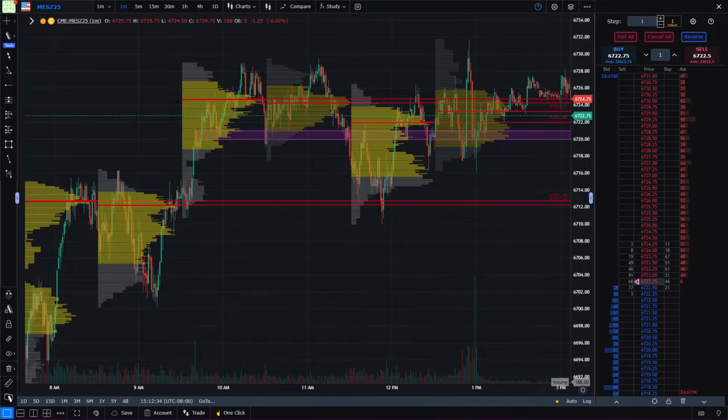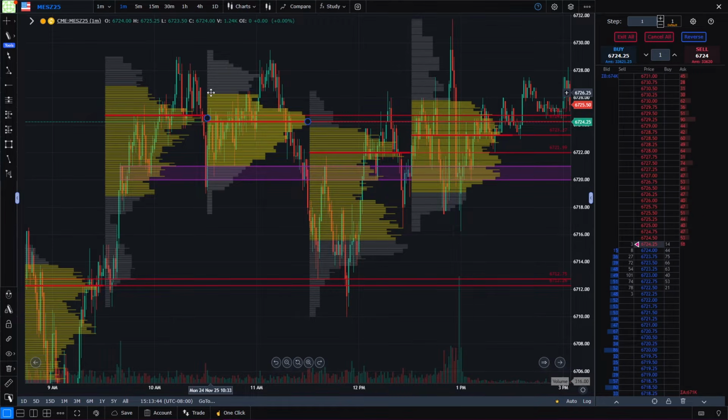Now, the reason this is important is because the futures markets are an auction, meaning that buyers and sellers are completing transactions between each other, and the market is constantly seeking a price where both sides agree. Typically, those levels or areas are called value, so the market is finding fair value. When the market finds value, it is said to be in balance.